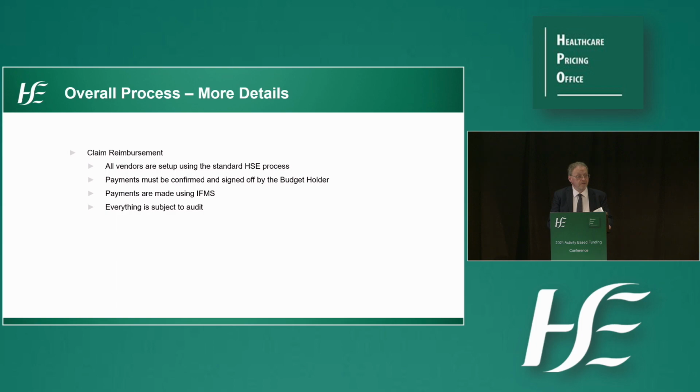The payments have to be confirmed. HPO aren't the budget holders of any of this. We're just providing the service, the software for this. So there are budget holders in the HSE Acutes or in the National Women's and Infants Programme, and they're the people who have to sign off. They say, yes, these patients have to go, and they do some checking on it. And then we make the payments directly through IFMS.